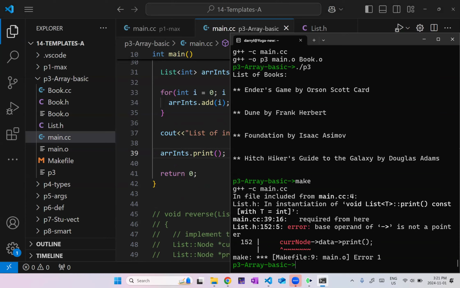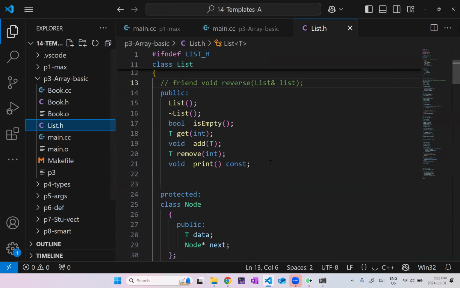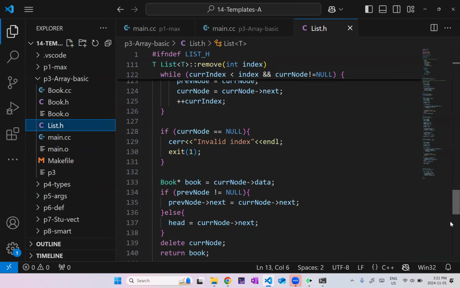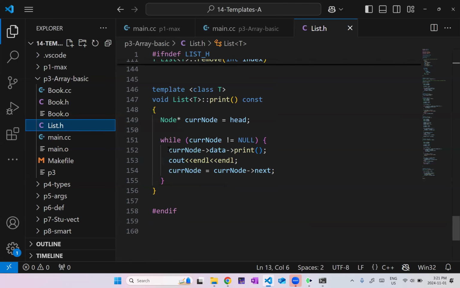Now that this is a generic type, if I look back at my list class where I want to print, I'm not directly referencing a book pointer, but I am assuming that whatever I'm storing in data can use the print function.